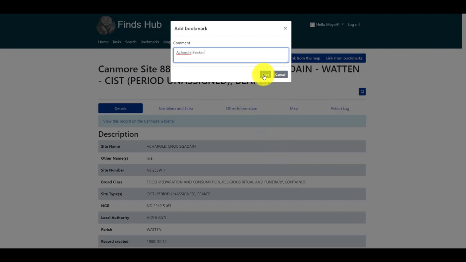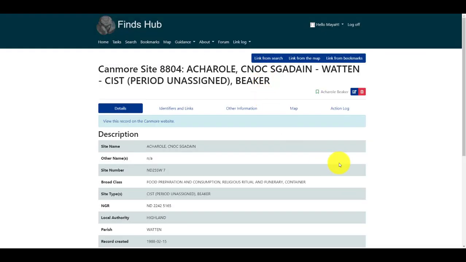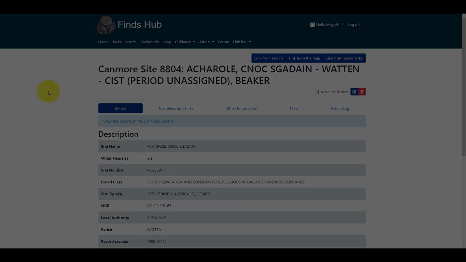for a certain place, or the date that you started working on a set of records, for example, bookmark records from the 12th of December, so that you can go back to it at another time and remember why you bookmarked it. It doesn't matter if you leave the bookmark comment box blank. These comments will not be saved once you have unbookmarked the record.